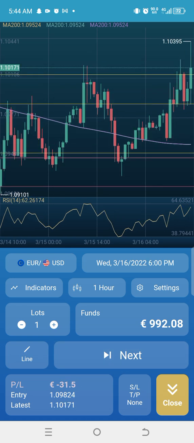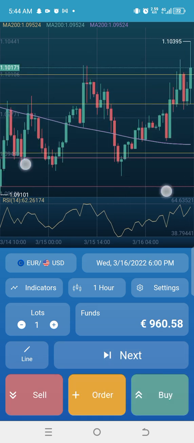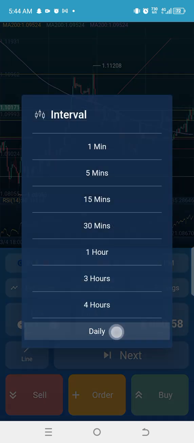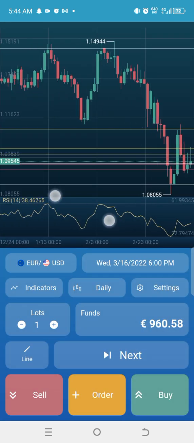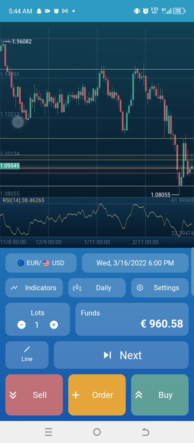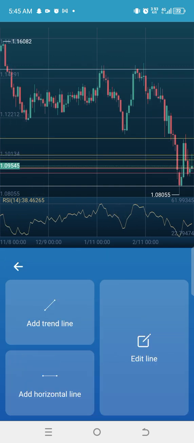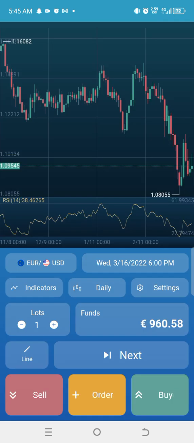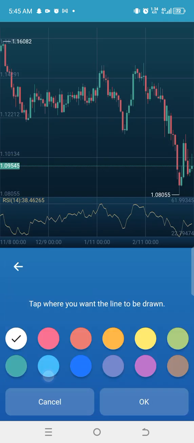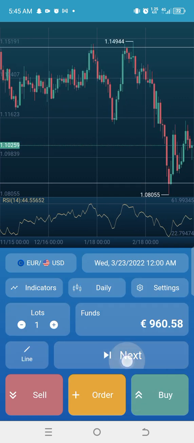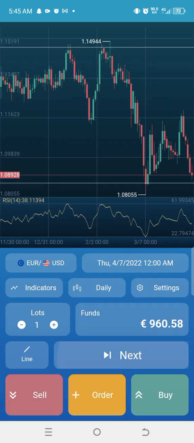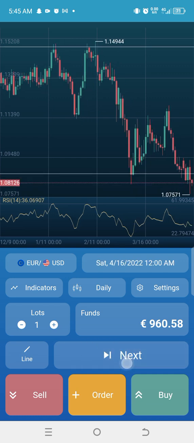Been stopped out, which is okay. So I wait for price to leave that area of trade. Let's eliminate all these lines. So our area of trade was between here and here. So let's wait for price to leave that area of trade and look for another one. It was left.